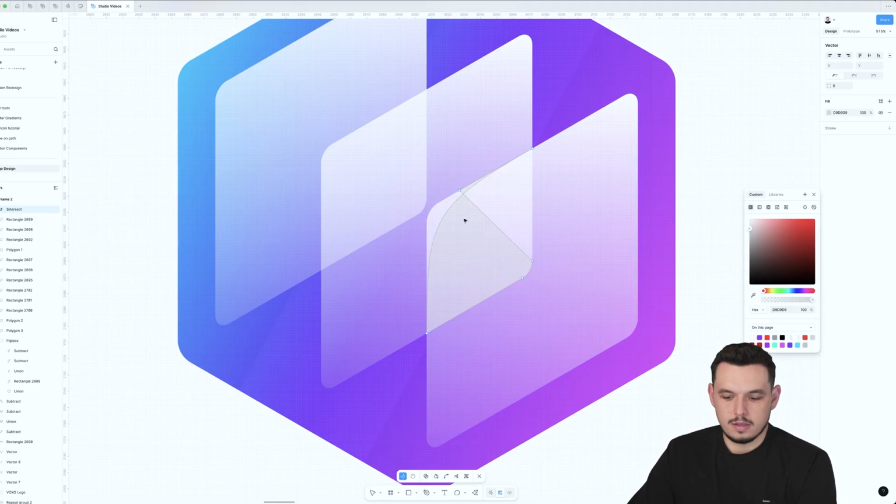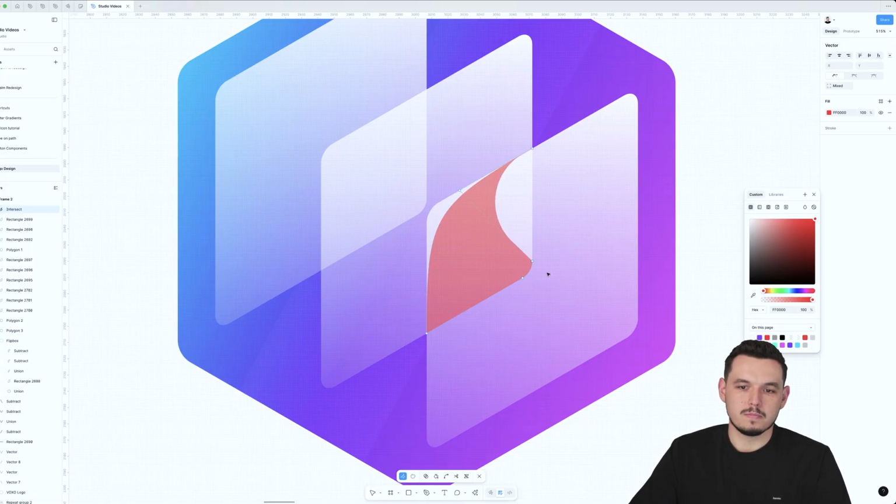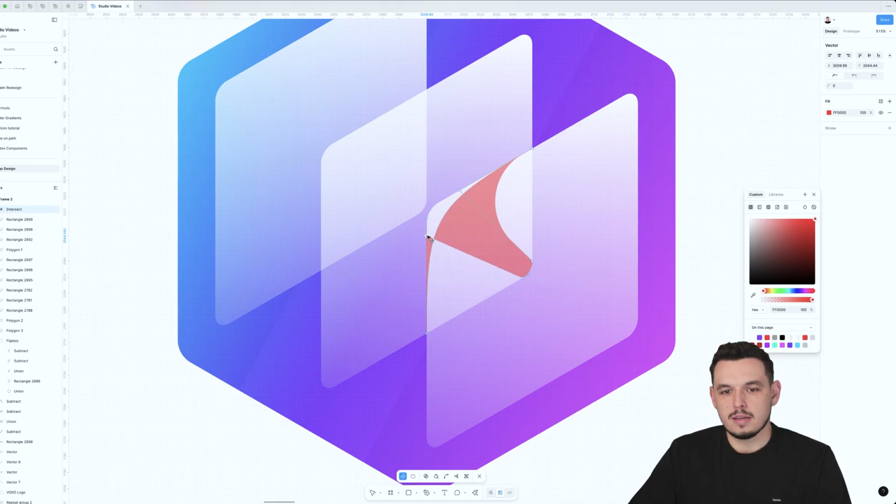And now when I select this point and I round it, you'll see it'll start kind of looking like a page that's being flipped. And I'm gonna do the same thing here. Basically, you just create another point on this line, drag it back here so it's aligned to the back, more or less the same angle. And then you just add a rounding to it.